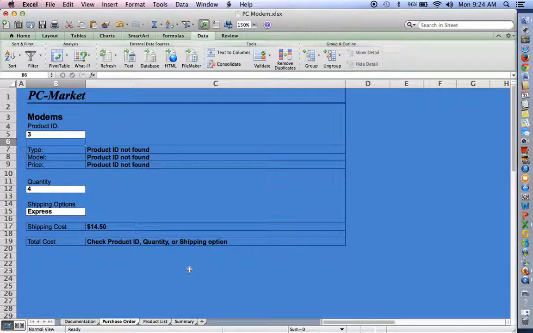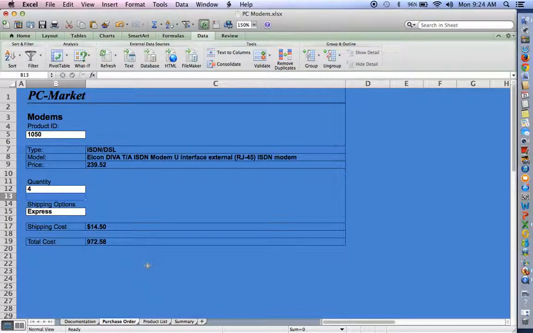However, I recognize that I would have to work on it more, because frankly, if I put a quantity of 0 here, let me just show you there. Okay, basically the quantity does not affect anything here, and so if I want to make this perfect, I'd have to work on it a little more, but for the most part, I think it works for the purposes of the assignment.